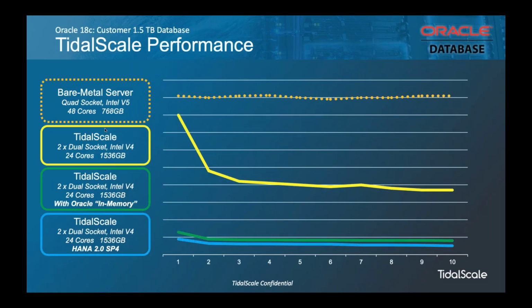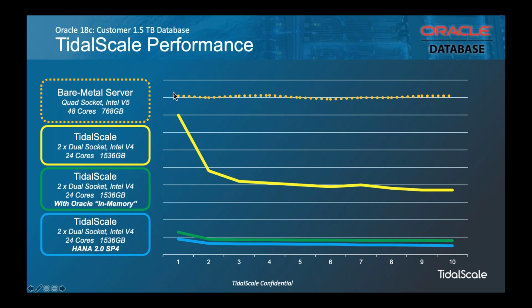When it comes down to it though, there's a little bit more besides just the core-based licensing. So if you're one of the main runtime users that have all of your licensing encompassed with your SAP end user license, what we did is we took a bare metal server. You can kind of think of this as your current SAP system. This is your SAP system running Oracle today. And that system is going to be running with as much RAM as you can fit with your SGA, your PGA, your data buffer cache. What we did is we went and actually got some other servers, but we took 2 extra servers and we doubled the RAM. And for the SAP system, we ran multiple tests.